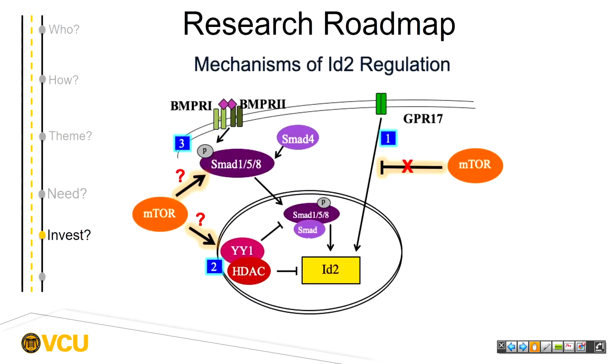Okay, so let's talk about examples of roadmaps. You know that mTOR and oligodendrocytes are my jam, so that's what we were talking about before. This is another research roadmap that you can use, okay? What do you think I would talk about in this thing? Question marks. The question marks, right? Can you tell the order that I'm going to talk about these things in? Right, there's numbers, okay?